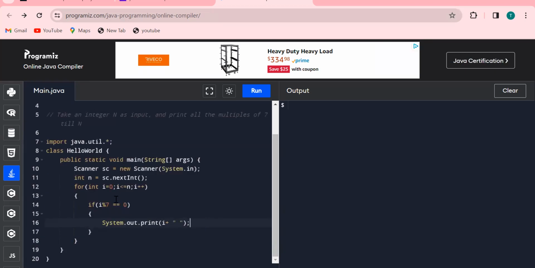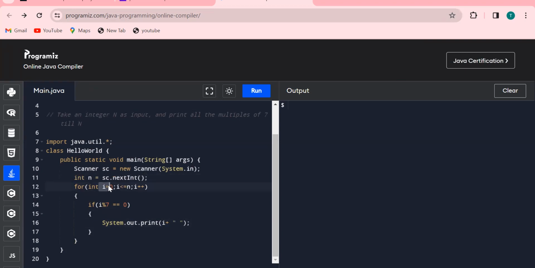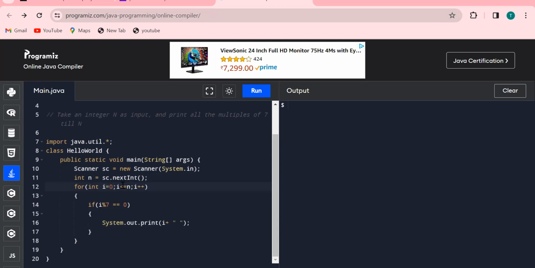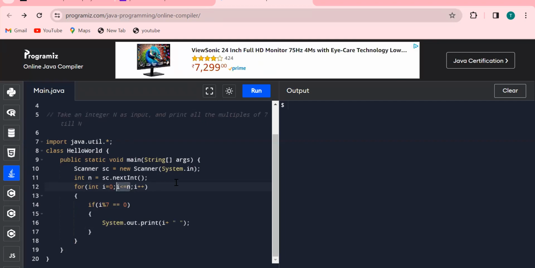I hope you understand this simple program. So simply we have taken n. We have started the loop from 0 till n, i less than or equal to n. Like 0 is less than or equal to whatever value the user gives as input, it will check whether that condition is satisfied. If so, then the i value will be incremented. Like this, the loop will be executed. When will the loop finish? When this condition is not satisfied. I hope you got it.